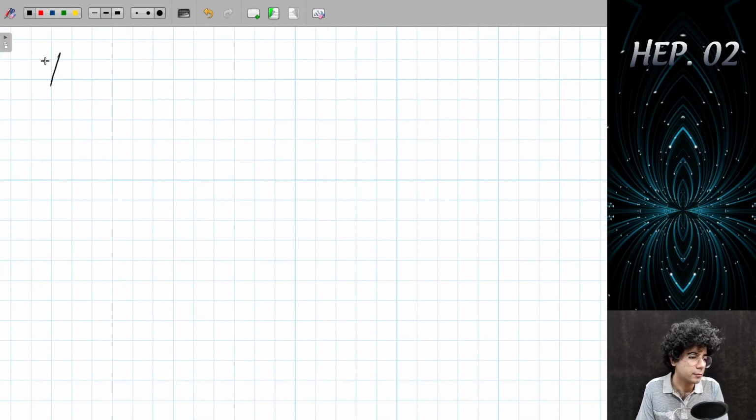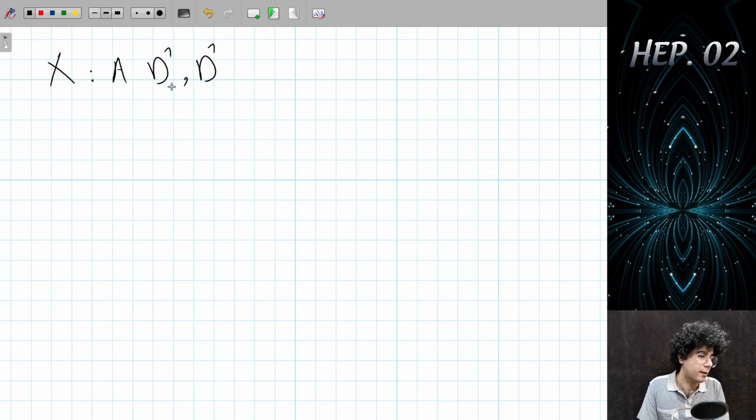Imagine our original space is made by A with two one-dimensional disks, which I call D1 and D2. Every one of them has its own deformation retraction map, for example R1 and R2.